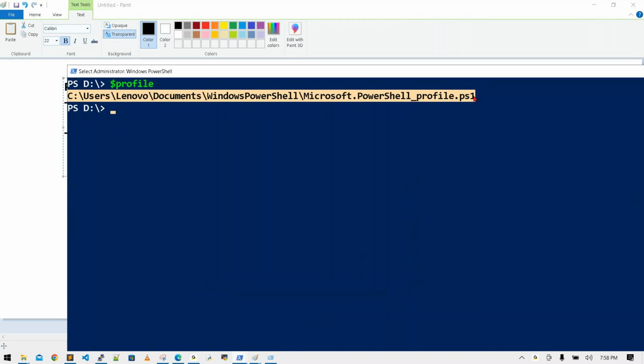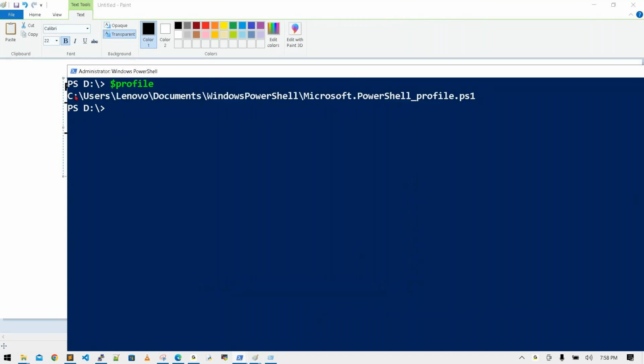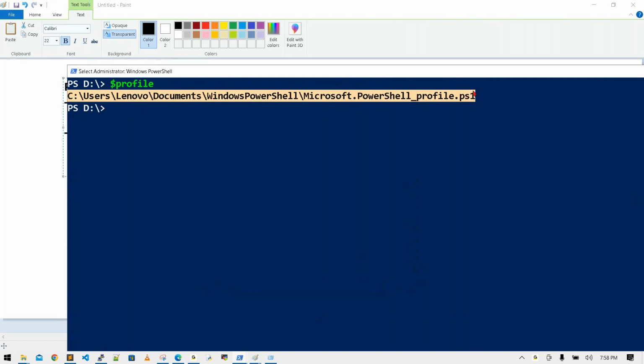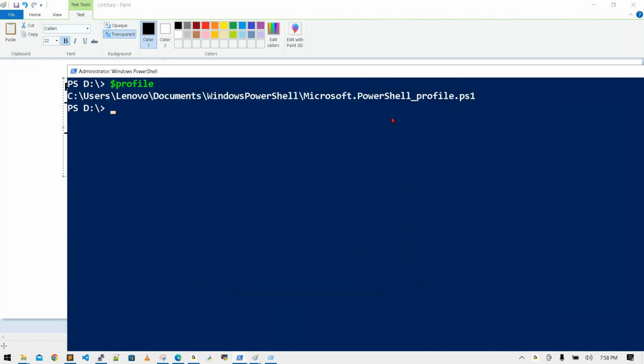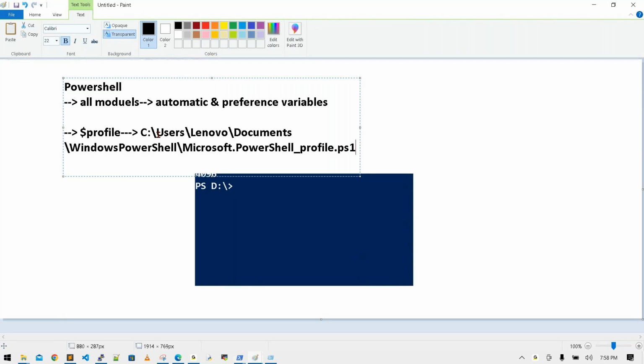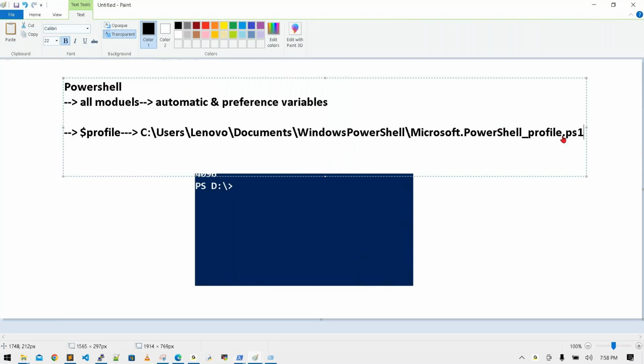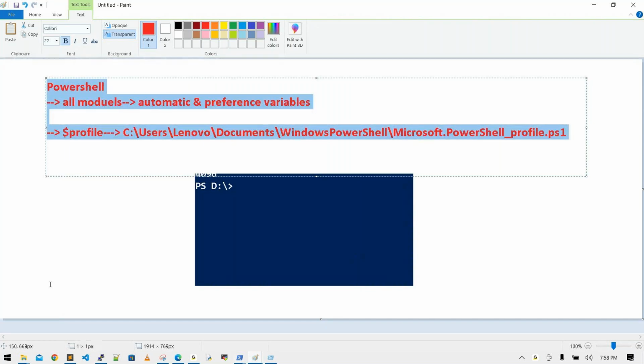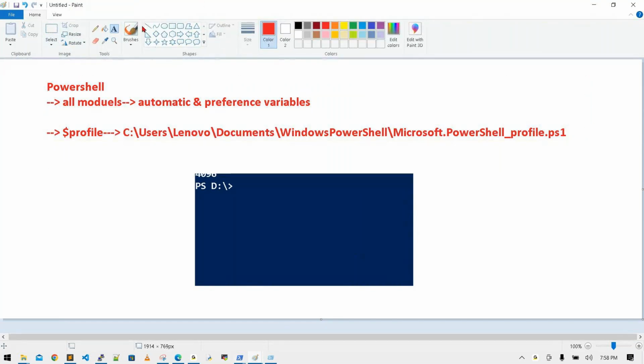$profile. Just run that variable in your machine. $profile is a PowerShell script file. Only its location is available. That script also gets executed. First, these two will be loaded before getting this prompt. Then only you will get this prompt. That is the original story.